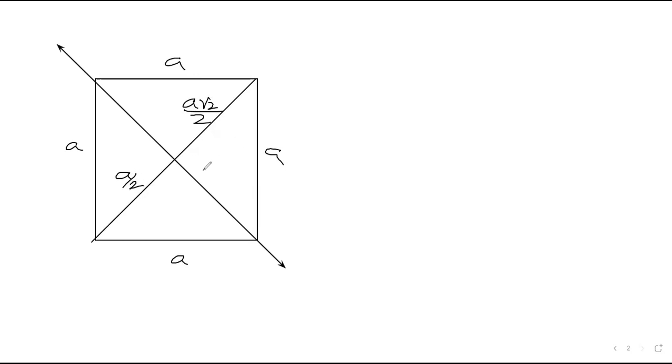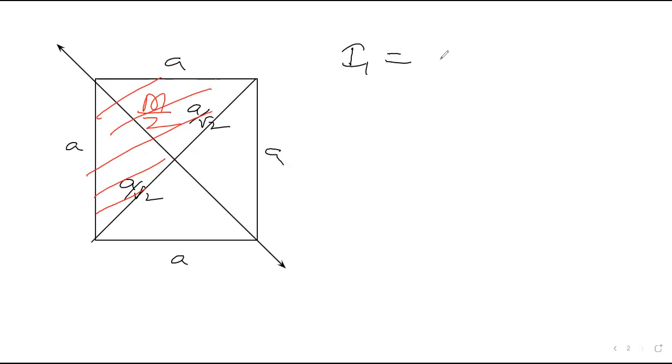The diagonal of a square will be root 2 a, as simple as that. From standard geometry, it says root 2 a divided by 2, so it will be a upon root 2. This will be a upon root 2, and that will also be a upon root 2. I'll take the mass of this upper triangle as M by 2. So the moment of inertia of only the upper isosceles triangle, actually an isosceles right angle triangle, but let's not go into too much specialization.